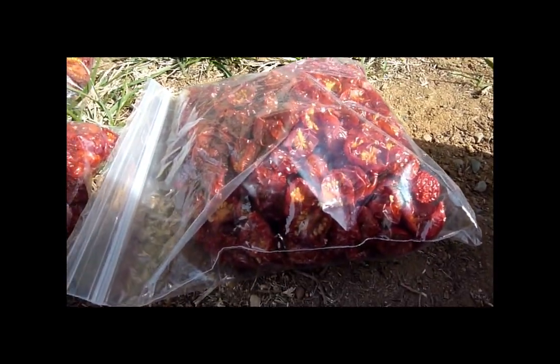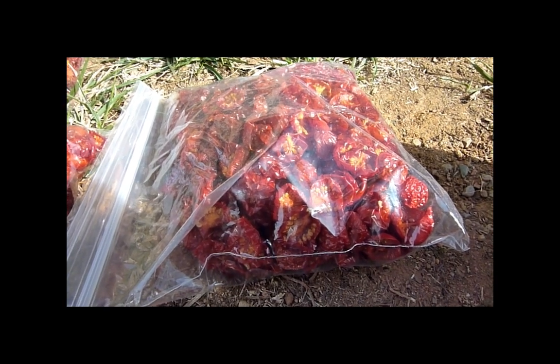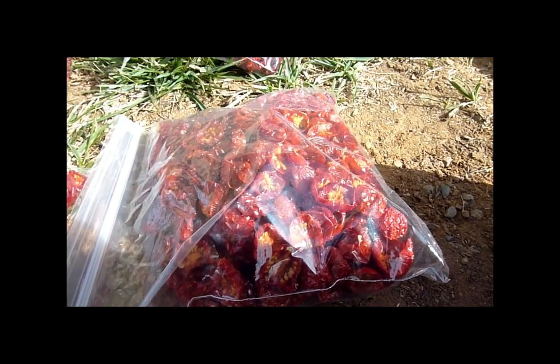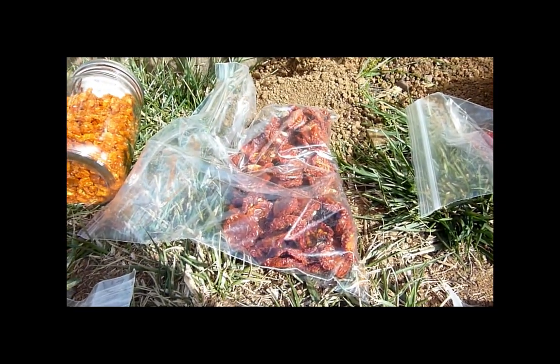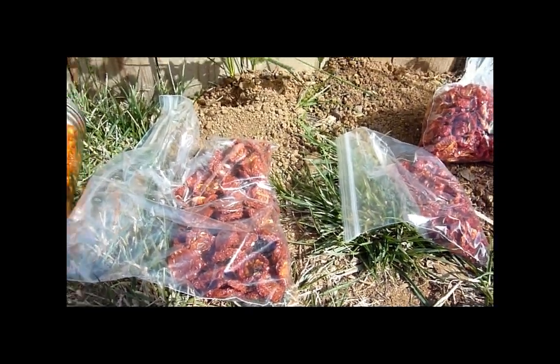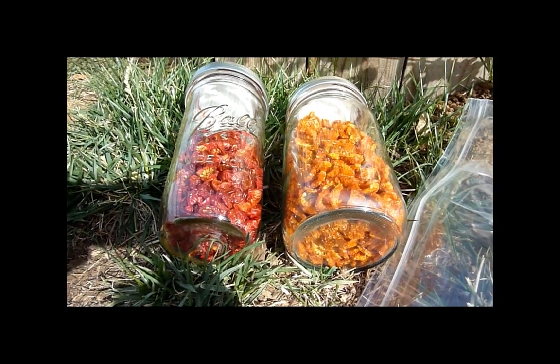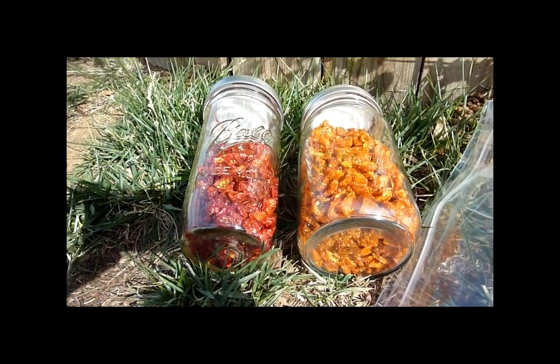Here's some single cherry tomatoes. I just cut those in half, the smaller ones. The bigger ones, if I don't quarter them, they kind of turn out not as nice looking. And over here you can see where I put them in jars. So the jars work pretty well just to store them, and I see them, so I use them.